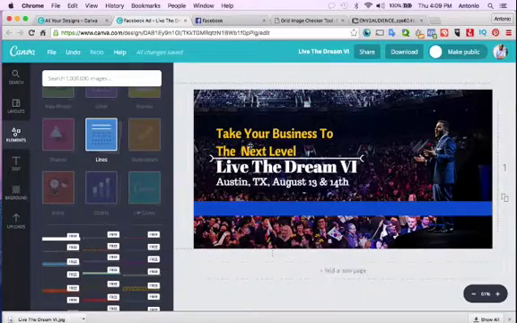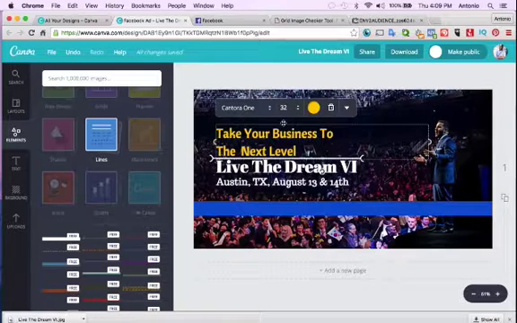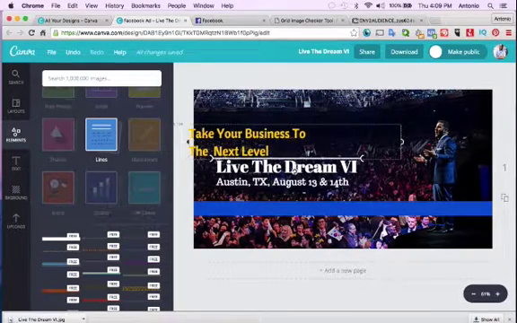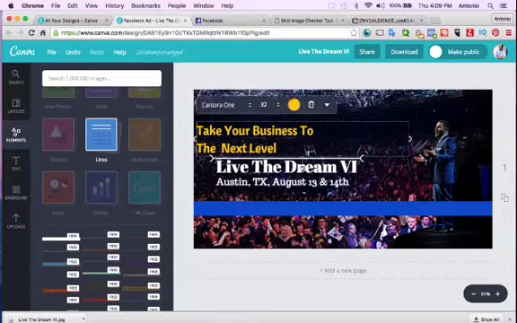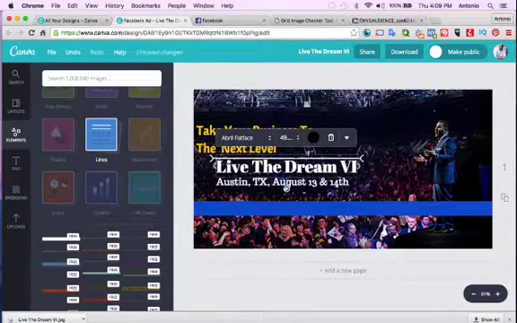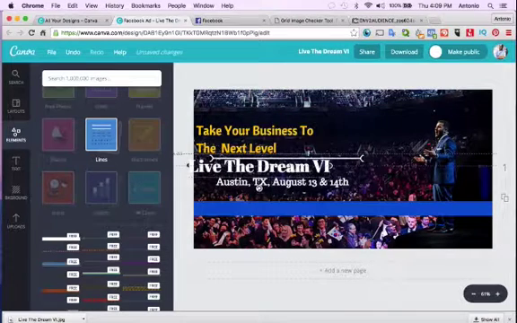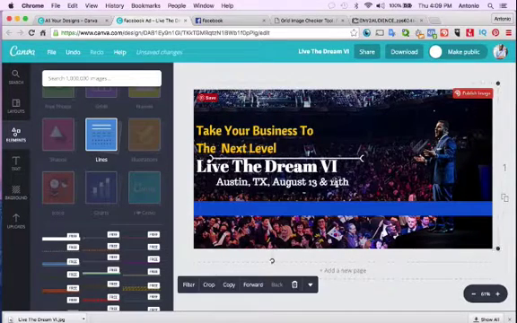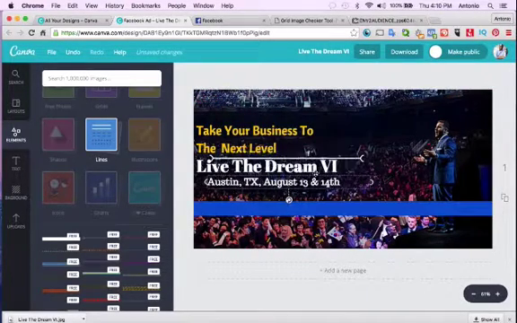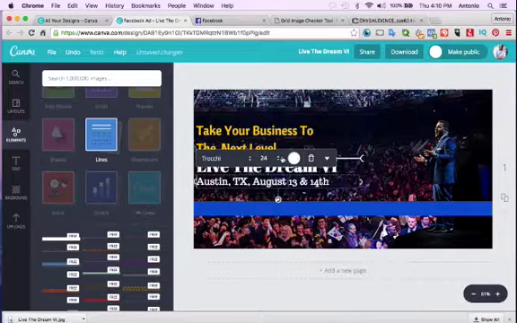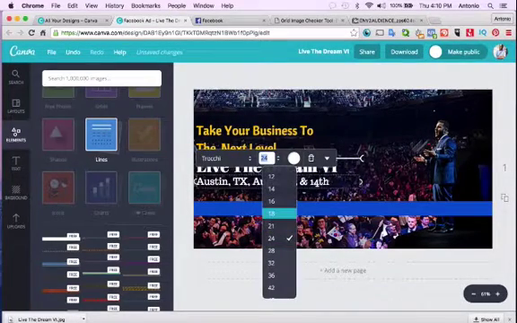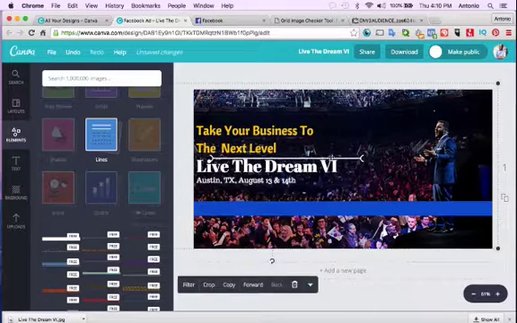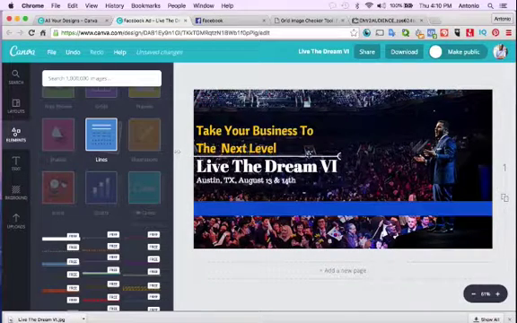Where's the image? That's an easy fix. Not that bad, so we'll just shoot this over here. Right there. And we'll shoot this over there as well. I'm actually going to make the bottom text to Austin a little smaller. Let's do that over there. Let's make that like a 20 and 18. Perfecto. We'll move this over here. We can actually just let that go there. That looks good now. We'll download this.